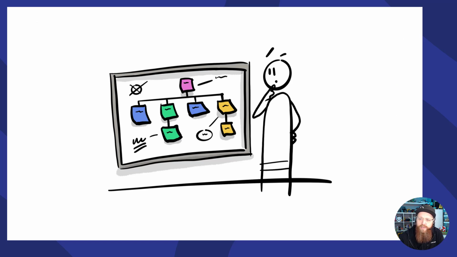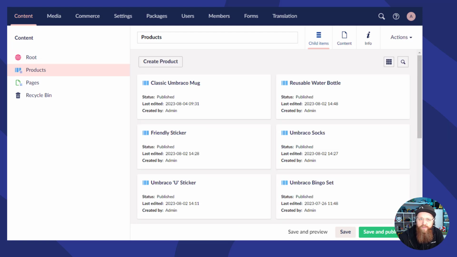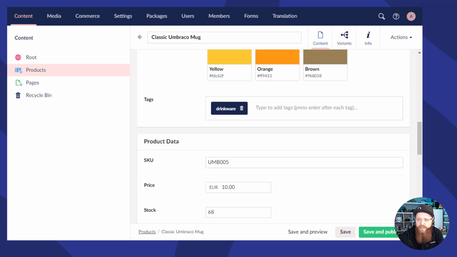Next, we'll take a look at the site structure, so how we've actually structured our Umbraco instance. And we've got a root node. This is just holding some kind of store-wide settings, so things like the header menu, navigation points, and just anything that's shared common across the site itself. And then we've got these essentially repositories. So we've got a node that holds a repository of various different content items. So for this, we've got a products container. Inside here, we've got a list of all of our products set up.